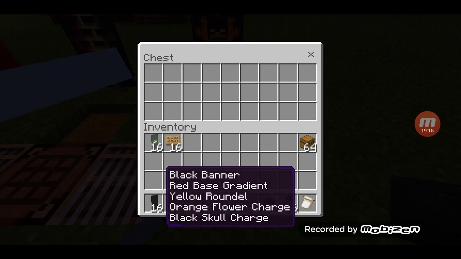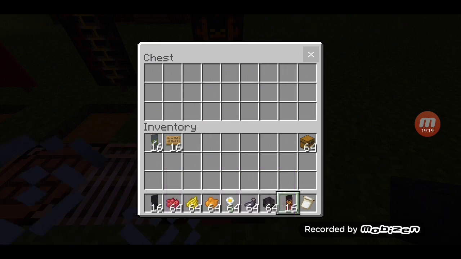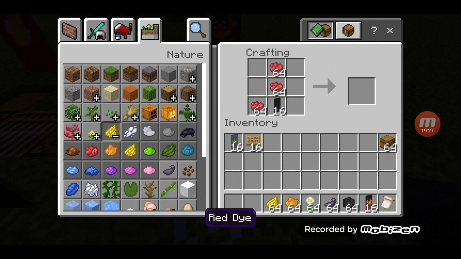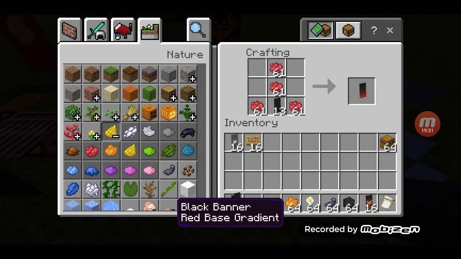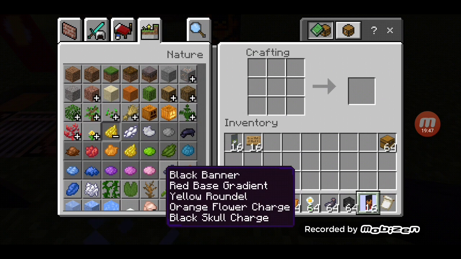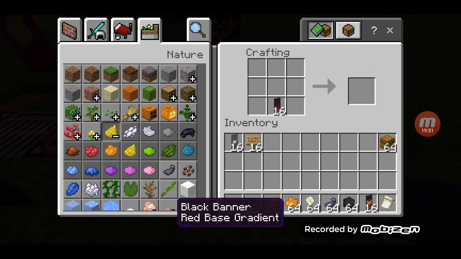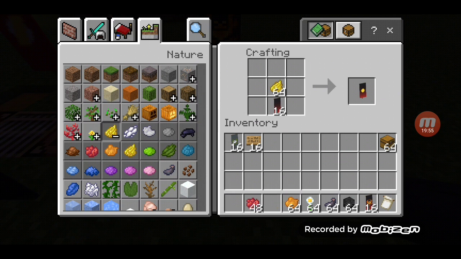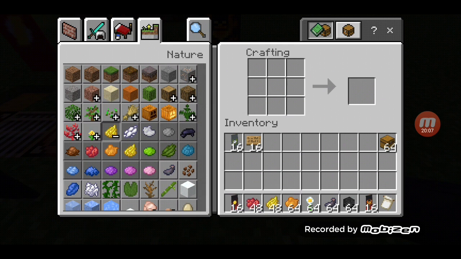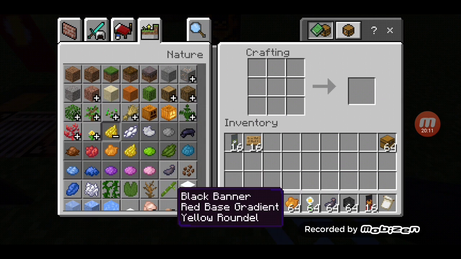Okay, red base coat. For this red, you're going to want to do an upside down Y, and put the banner in the middle, bottom middle. And then a yellow roundel, and then an orange flower charge.